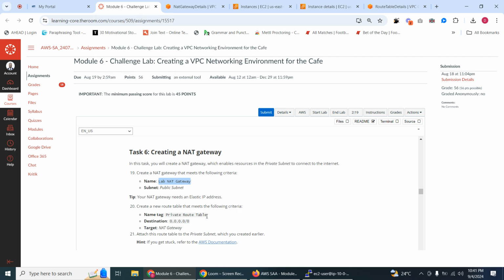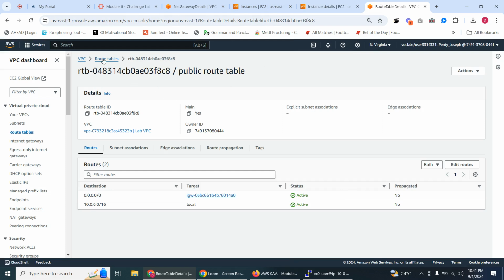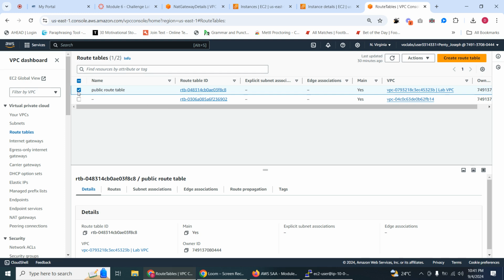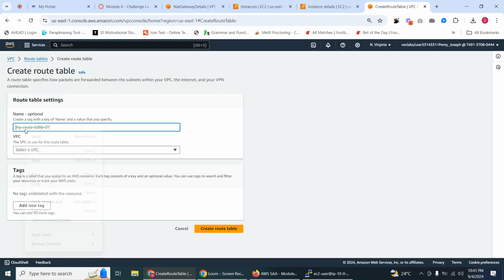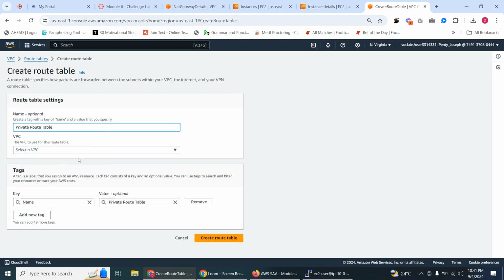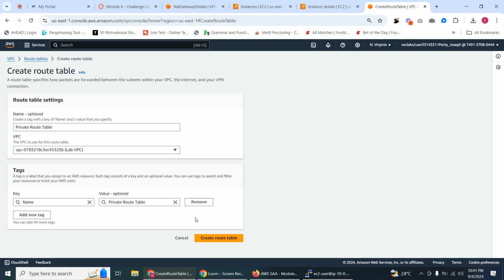So you need to create another route table again, which the name is going to be private route table. Don't forget we have already created a public route table. So let me see the routes. Yes, so go in the edit, and then paste route table. VPC is lab VPC, and then create a route table.